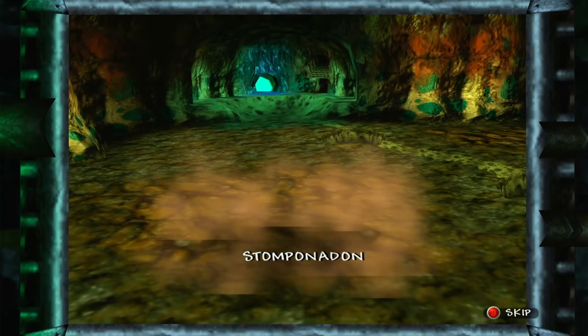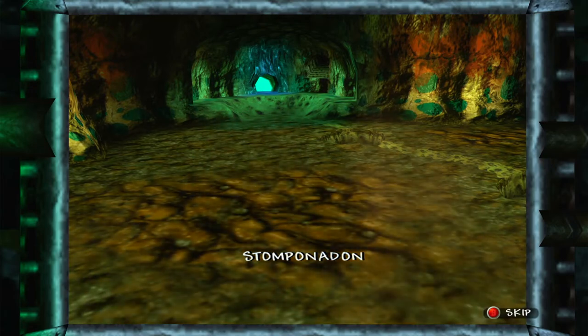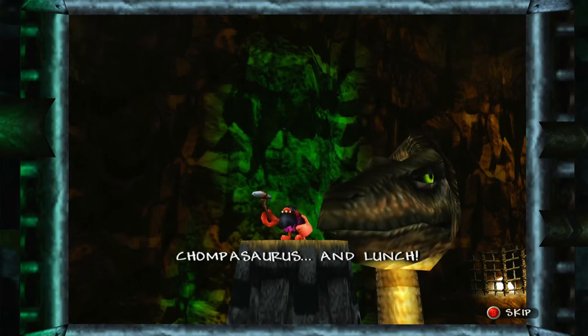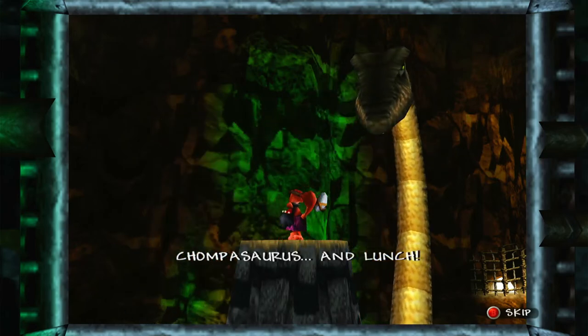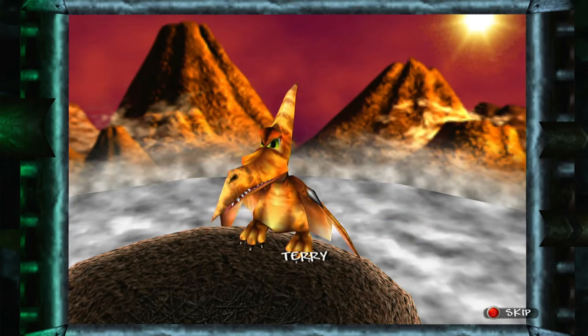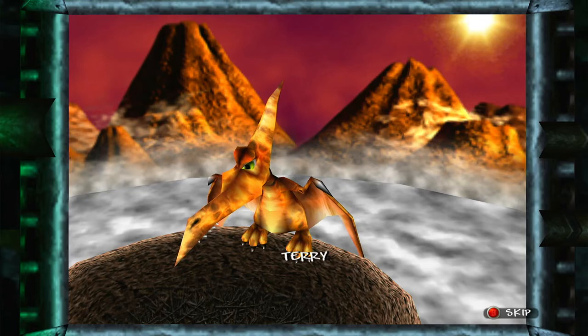Stompadon. It's just a dinosaur foot, though. Oh, and the controller vibrates here. We have Chomposaurus and Lunch. Oh, so Lunch is the Unga Bunga that lets us in his cave. Okay. Oh, and then he's gonna get eaten. That's so funny. And then we have Terry, who is the main pterodactyl of this land.